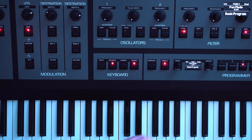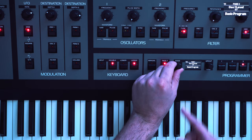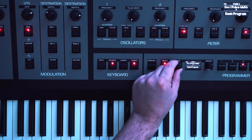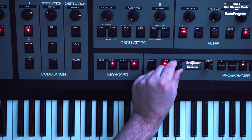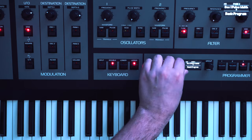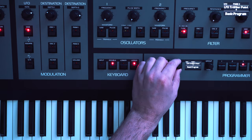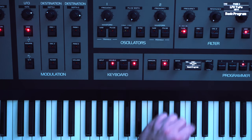Going through a couple of the final page 2 settings that I think are important. Again, I'm not gonna go through every single one of them, but as I mentioned, we've got oscillator 1 and 2 level and noise level, which is great. And then we've got shortcuts for things like the pulse width or the triangle X mod, which is important. And then the rest of the settings, a lot of them are all about the LFO, which is actually worth looking at. It's pretty cool.